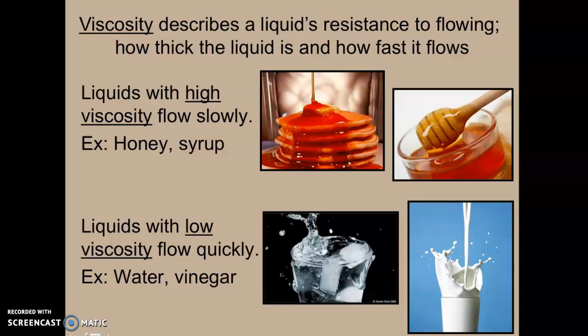So if something has a high viscosity, then it's going to flow really slowly. It's going to be really resistant to flowing. Honey is an example, syrup, molasses, so substances that are really thick. Some other examples with high viscosity are going to be like mayonnaise, for example, or conditioner, something that is in a squeeze bottle. So it applies that force of squeezing the bottle to get that particular substance to exit the bottle. Ketchup is another one. Ketchup in those glass bottles where you have to like beat the ketchup bottle on your hand to try and get the ketchup out. So that's another great example.